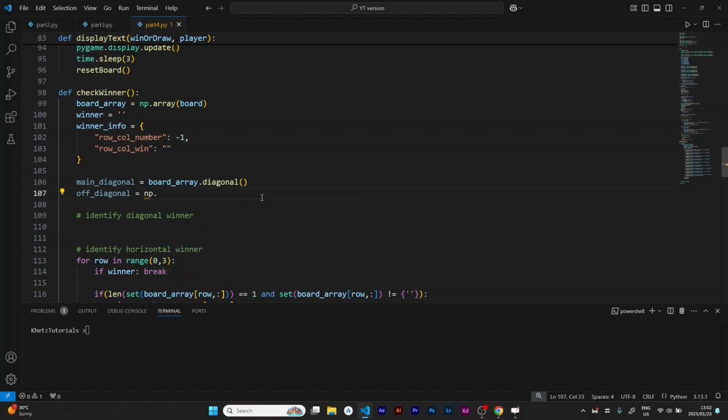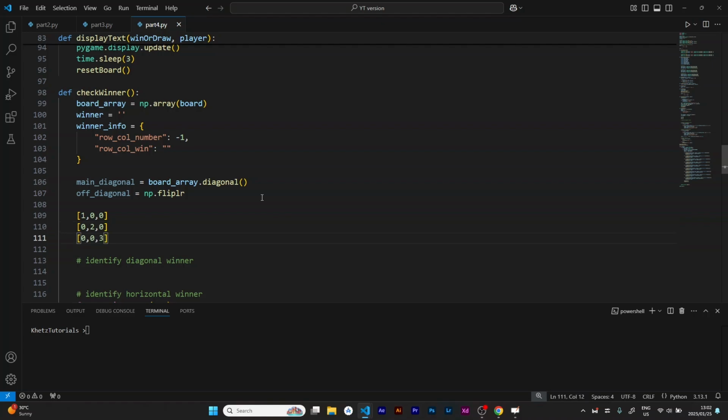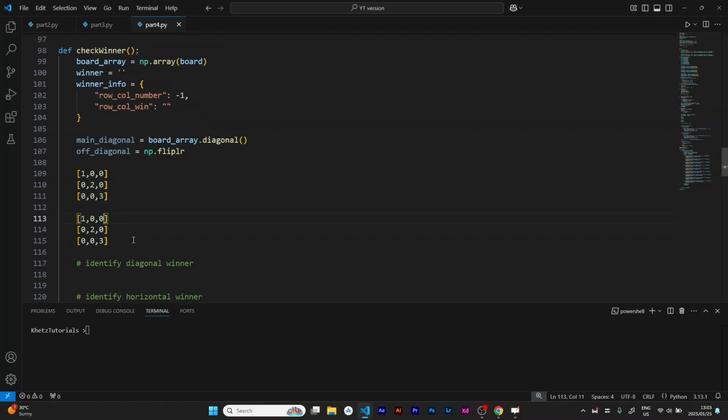And to do this, we're going to use this function called flip LR. So what this does is, let's say you have 1, 0, 0 in the first row, then 0, 2, 3 in the second row, and in your last row, not 3, let's put a 0 there as well so that it's easy to see this, then 0, 0, 3. So if you apply flip LR to this, it is going to flip these elements to the following. You're now going to have 0, then the 1 goes there. So you're flipping the left and right directions.